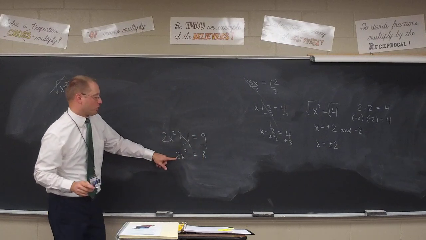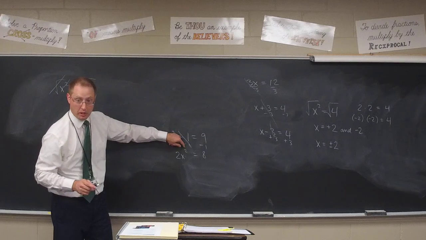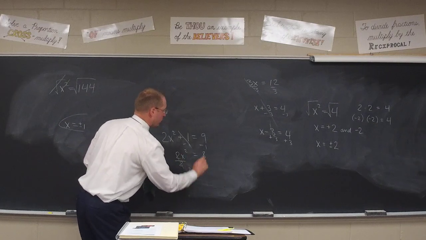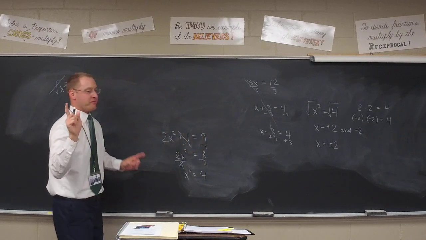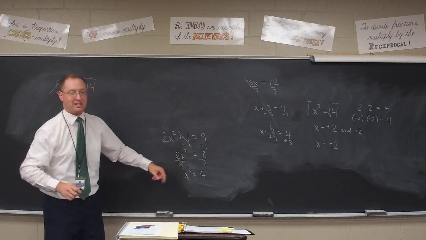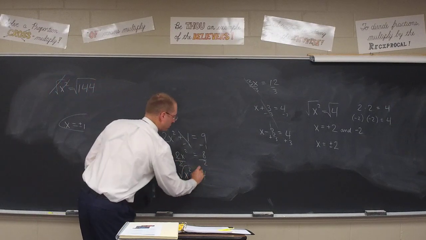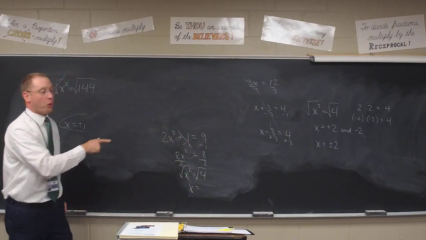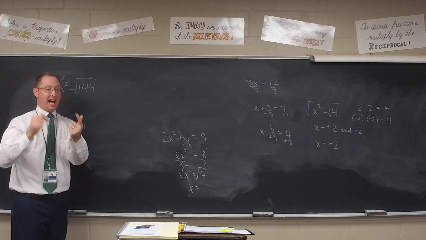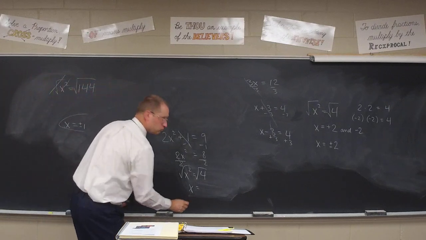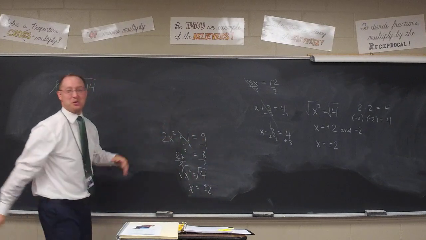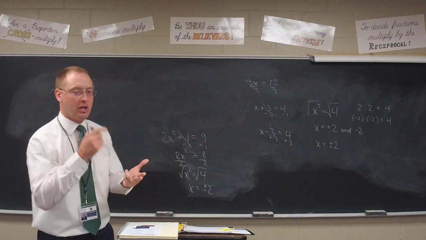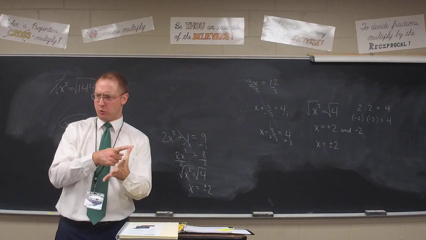Now, the multiplication is less attached than the exponent. So let's get rid of the 2 now, class. And that gives x squared equals 4. Now, at the very, very last, I get rid of the squared by taking the square root. And when I take the square root of x squared, class, is just x. But when I take the square root of 4, there's 2 square roots. Positive negative 2. There we go. Do we see what we're doing here on these quadratics? So not real hard, it's just a little different because instead of adding, subtracting, multiplying, or dividing, we're taking a square root. A little bit different.